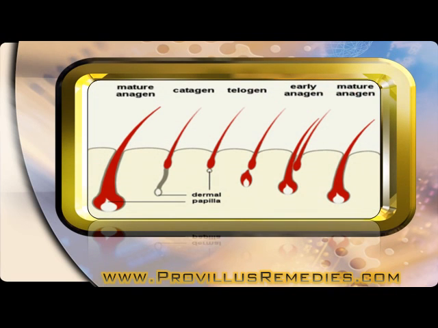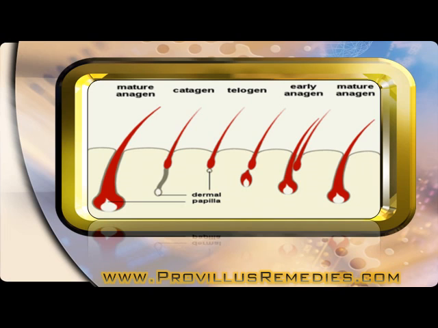The normal cycle of your hair goes through 3 distinct stages. These are the anagen growing stage, the catagen intermediate stage, and the telogen resting or shedding stage. Normal hair growth follows a pattern of growing, preparation, and finally regrowth, or shedding. In the normal course of events, the anagen stage lasts 3 to 5 years.